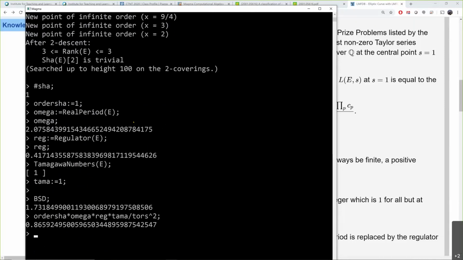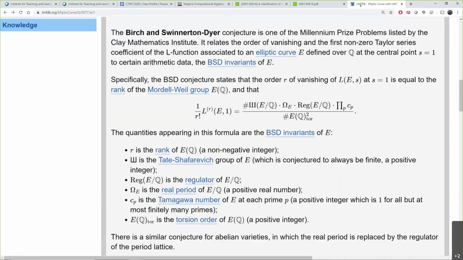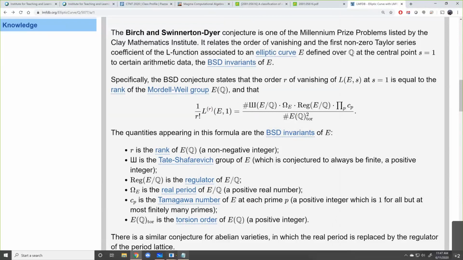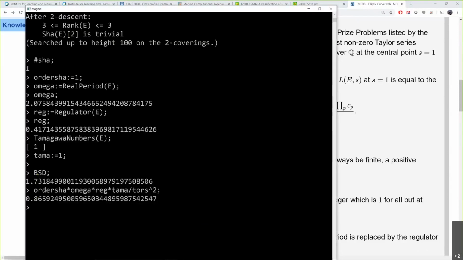Okay, so let's see. Oh no, we've disproved the Birch and Swinnerton-Dyer conjecture. What's happening? Why is this not agreeing? Well, you have to be very careful with one of these invariants. First of all, maybe we made a mistake in the order of SHA, but you can see how far we are from the answer. You can multiply by 2 and get there. If we were off by 2 and it was in SHA, we've already computed the 2 part of SHA, so that's not it. So what is the problem?